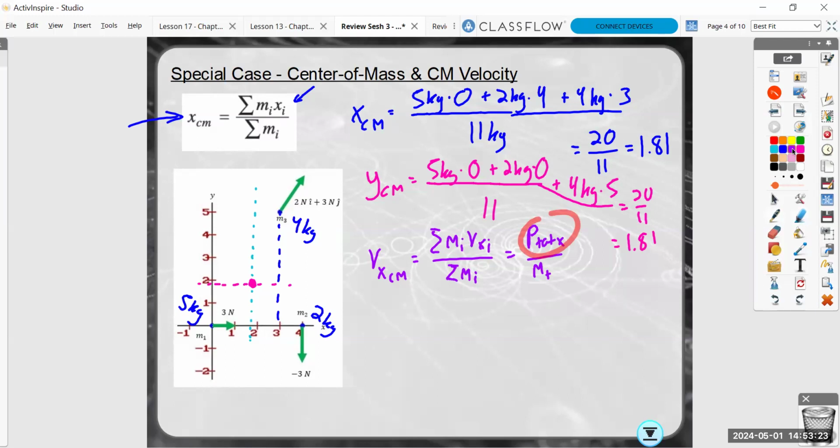Looking through this real quick, let's see if we can work this out. That's going to be, oh wait, these are forces. That's really weird. I'm not going to worry too much about the center of mass velocity. Do you want to do it anyway? It stays constant. It stays constant.